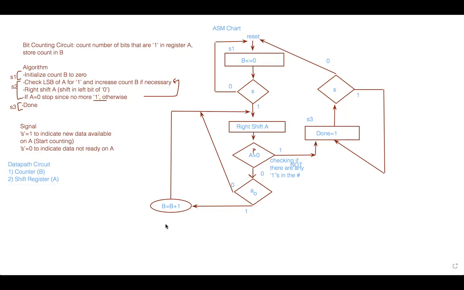And so when I draw out this data path circuit, we're going to have the shift register here, and I'm just going to have the counter over here. So shift register and counter. Okay. And so I'm going to label each of these. So this is my shift register, shifting right. So I'll just call it shift right. And then the other one I'll label as the counter. So this is B, this one is A.